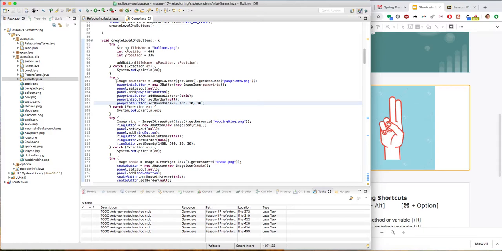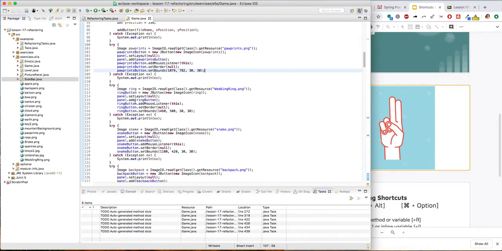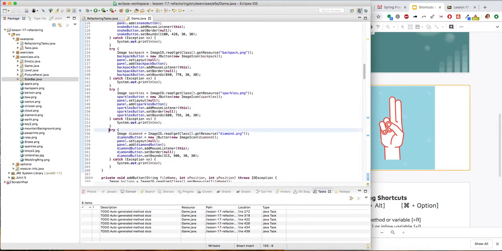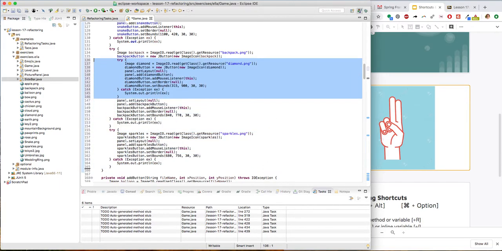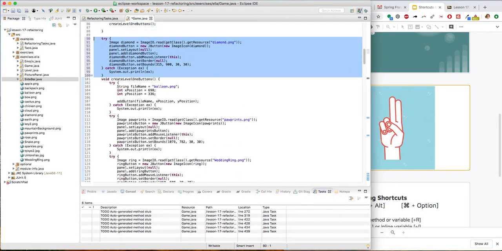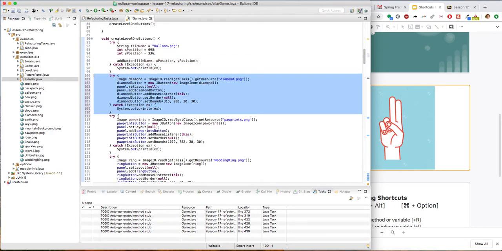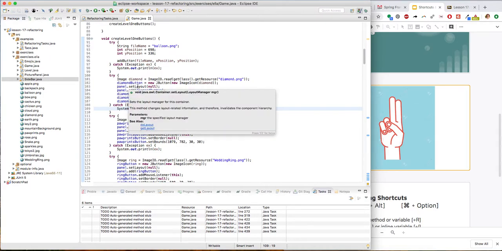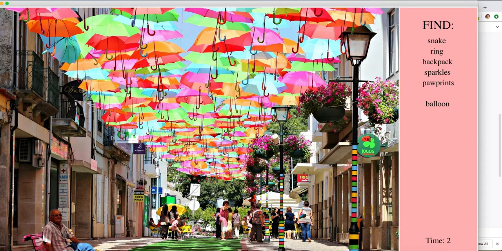Alright, so first I'm looking at what this code does. And I'm going to make sure I understand what it does. So I saw the diamond, so I'm going to just grab this. This is the thing that I'm going to work on. So I should, yeah, that's good. Pull it up to where I've done my refactored version. Because I could sit here all day looking for something other than the diamond. I know where the diamond's at. So let's just make sure I can see the diamond. It's on that dude's pants. Yep, down there. If I click it, it goes away.